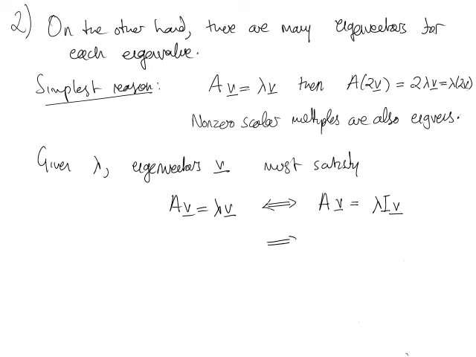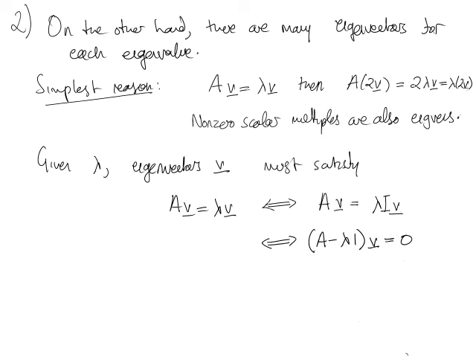And this is the same thing as saying that if I now look at the linear transformation A minus lambda I, then this maps the vector v to 0. Okay. So this is just matrix algebra, properties that you learned in chapter 2. This is how matrix vector multiplication works.